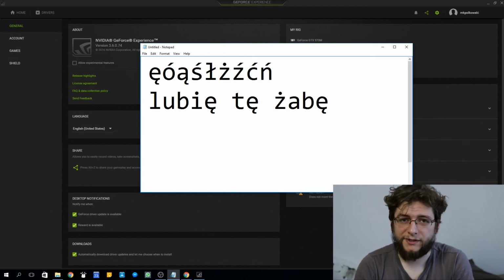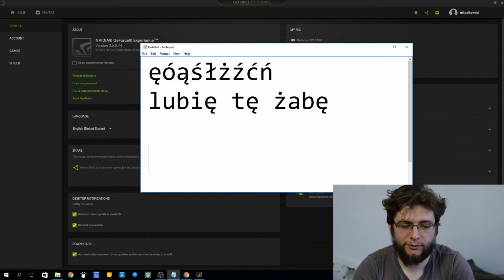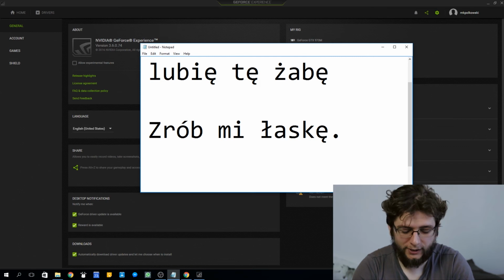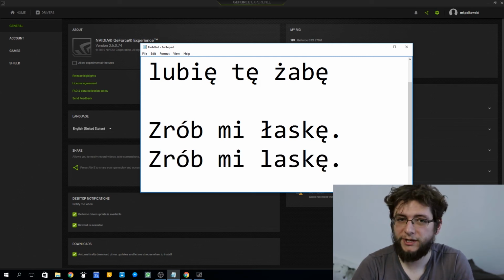The diacritic marks are very important because, well, if you write, for example, "zrób mi łaskę," that means could you give me a favor? But if you write "zrób mi laskę," that basically means give me a blowjob. So as you see, one little diacritic mark can make a big difference in Polish.